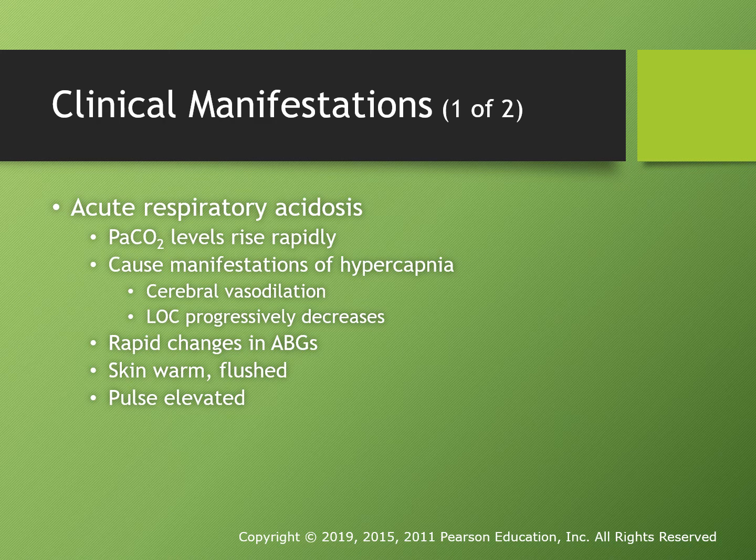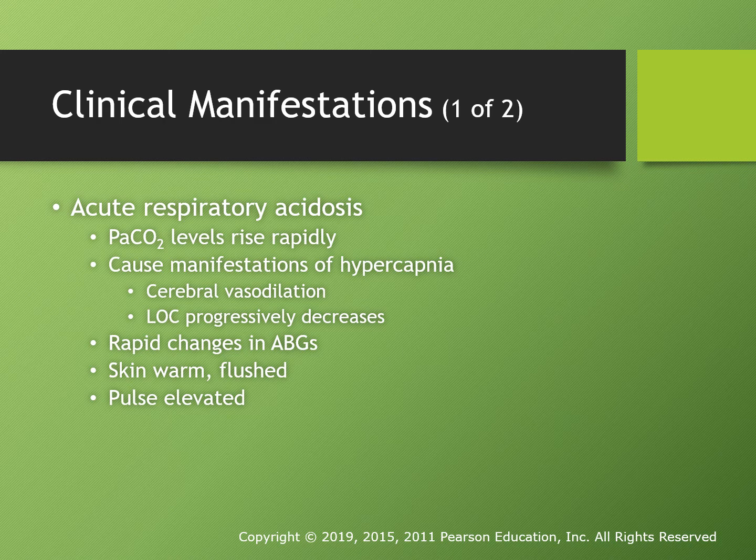Cerebral vasodilation causes manifestations such as headache, blurred vision, irritability, and mental cloudiness. If the condition continues, the level of consciousness progressively decreases. Rapid and dramatic changes in ABGs can lead to unconsciousness and ventricular fibrillation. So you need to do a thorough assessment. Any changes in mental status, you need to notify the healthcare provider. Listen to their heart, listen to their lungs.